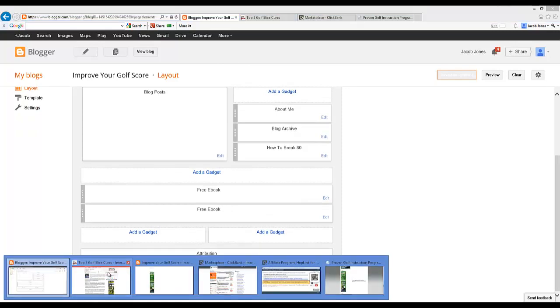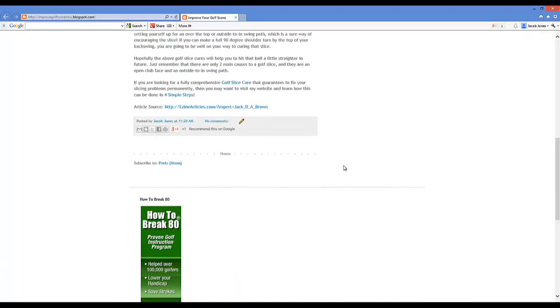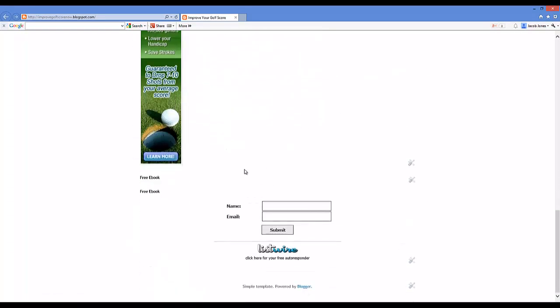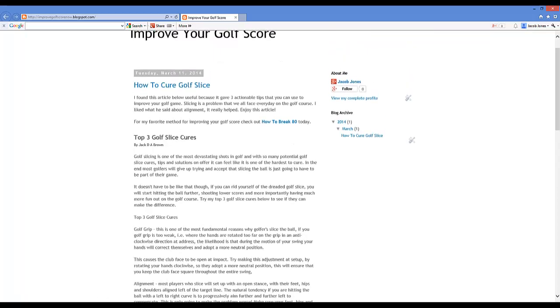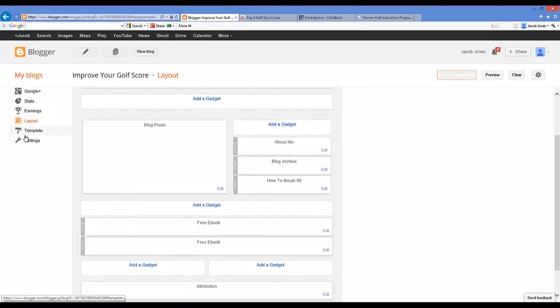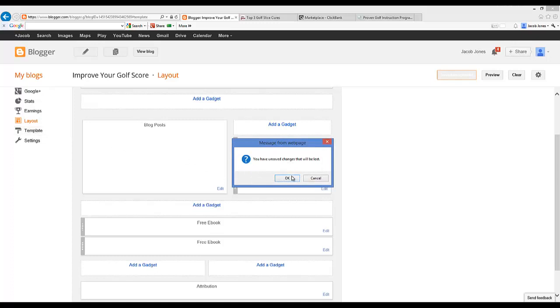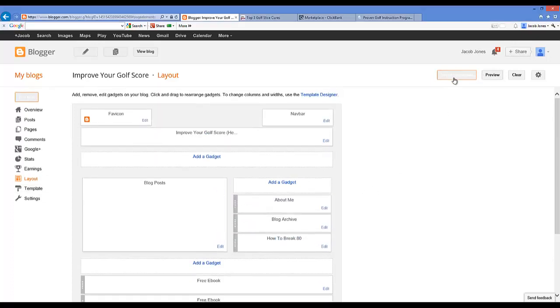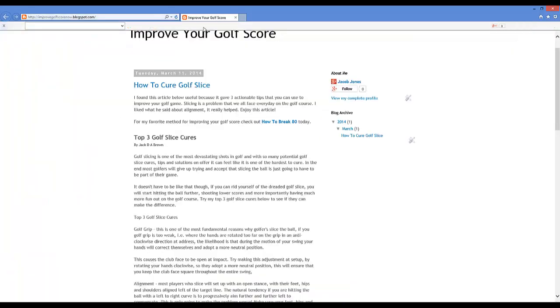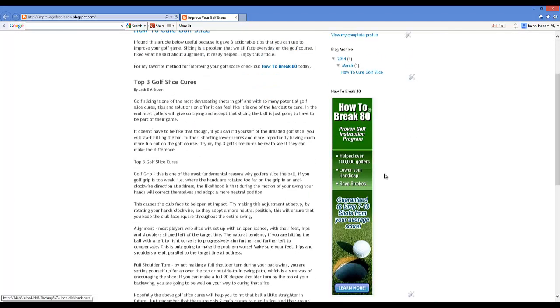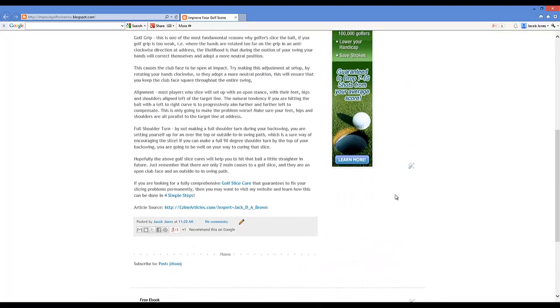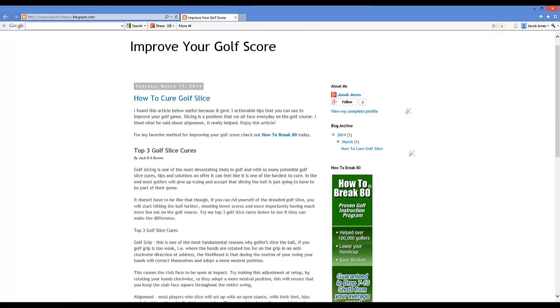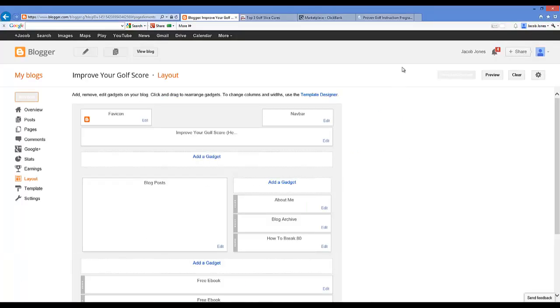And then we'll go back to our blog here, hit refresh, and it should place that on the right hand side here. And it may or may not, depending on the size of the window there. So you might need to change your template, which you can do from back inside here. And when you're done with any changes, you can hit save arrangement. And once we hit save arrangement, that actually improved that, so it now shows up on the right hand side. So that's an important tip too, is after you make a change, make sure you do hit save arrangement.